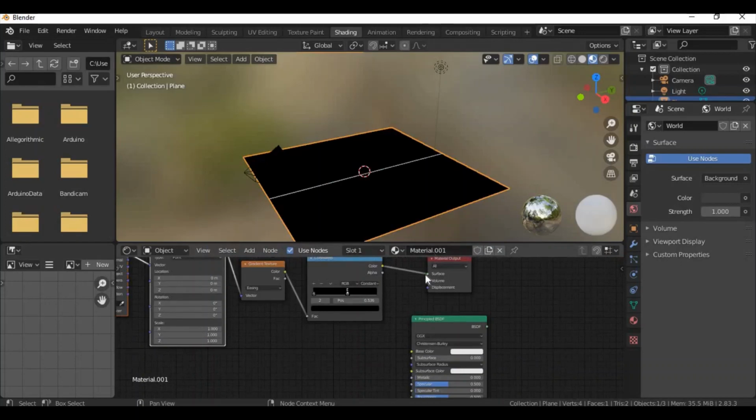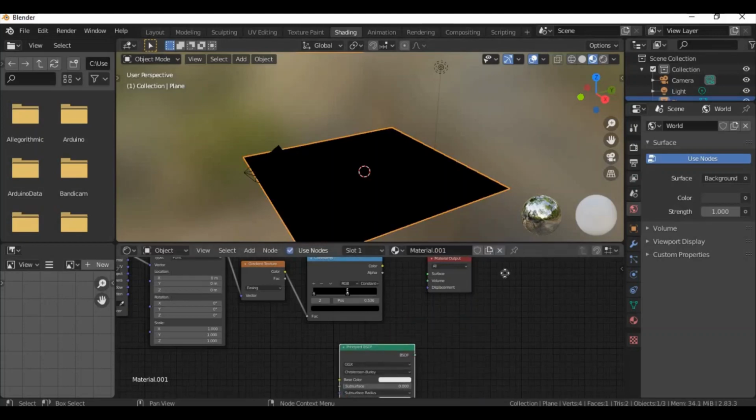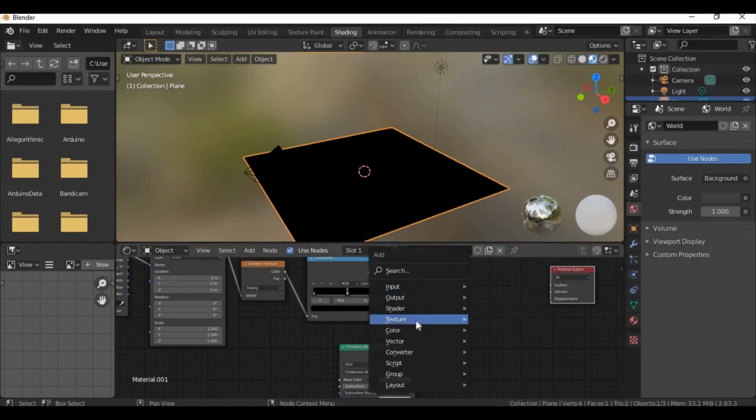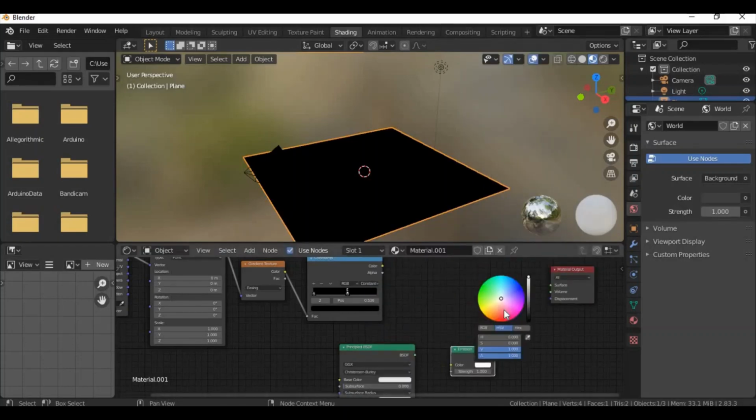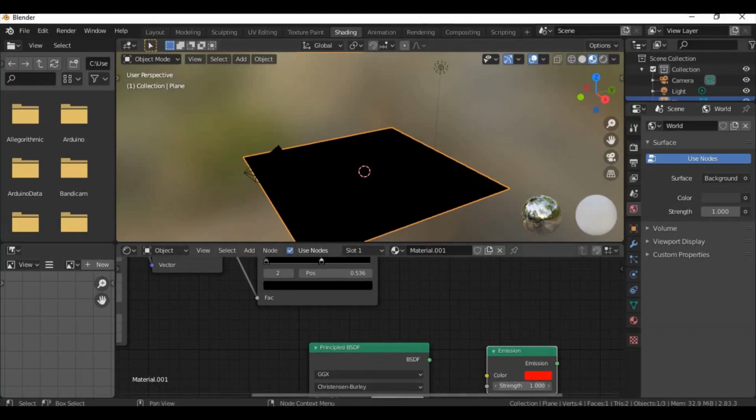Now disconnect this color from the surface until you're happy. Now bring it here. Press Shift A, add another shader, and this time let it be the Emission shader. Make this red, because we want it to be very reddish. So change the strength to 1000.